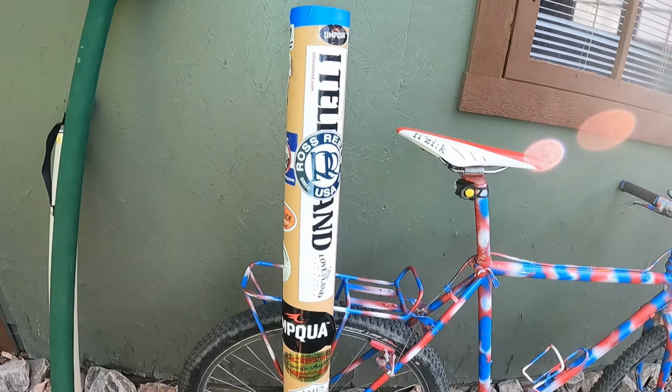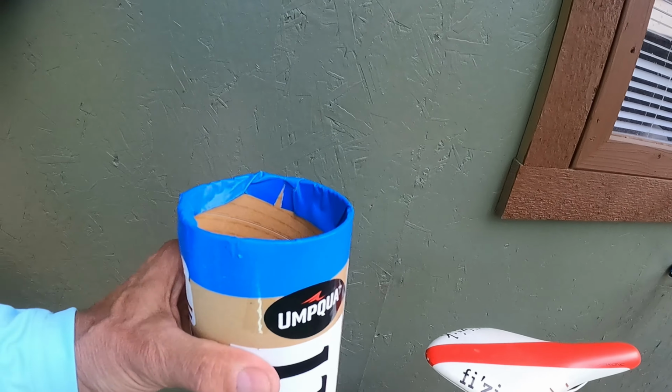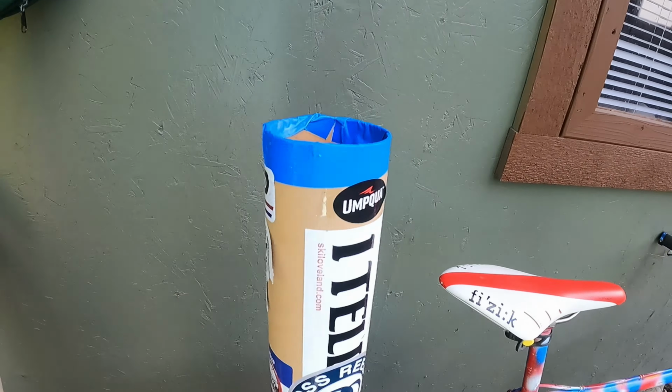There was a time in our shop when we had 30 or 40 of them, but I no longer have access to them. But maybe head to your local fly shop and see if you can get a tube. If not, typical shipping tubes you can get, I'm guessing, at any Office Depot or even a Target. So any office supply shop that sells shipping tubes, make sure it's super heavy duty. This one is really stout. If it rains on it, it's probably going to wreck it.